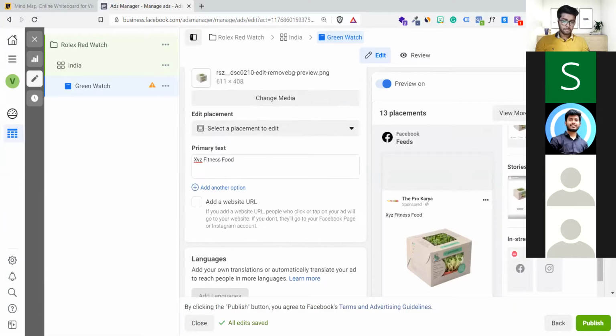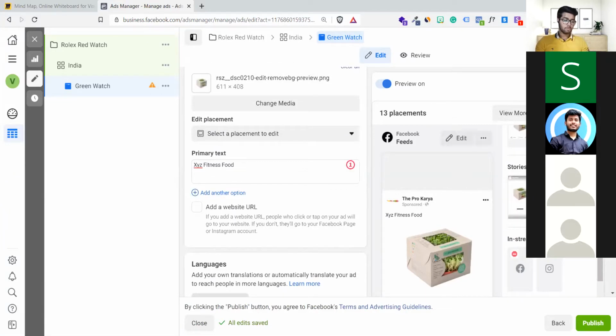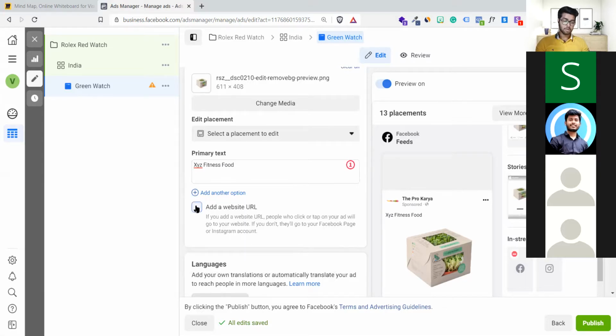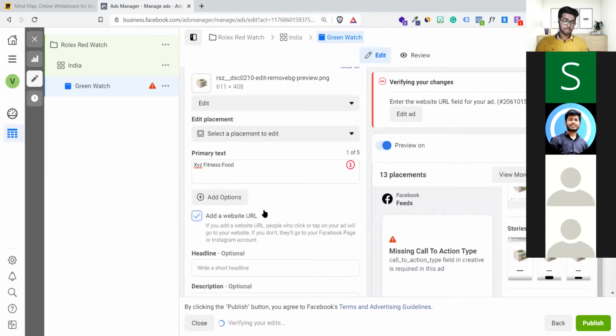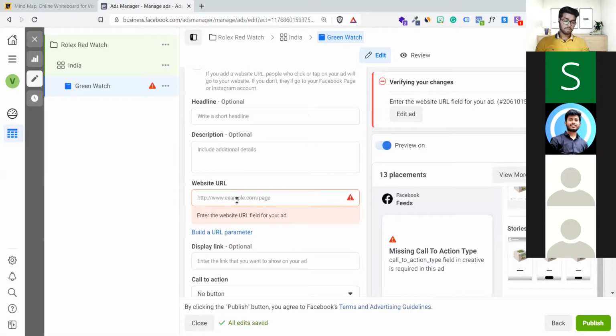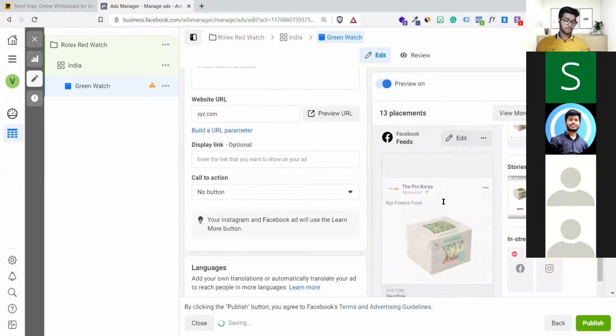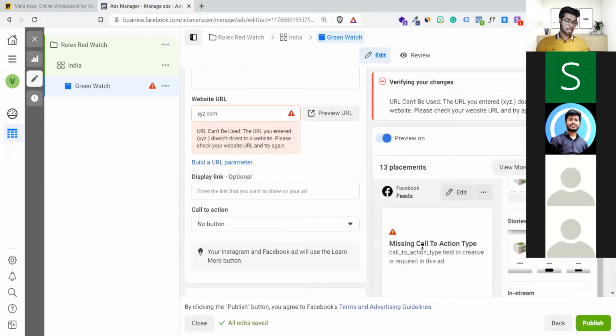Great. So now the most important factor that you shouldn't ignore is to add your website. After clicking that, where should they actually go? You have to give them some call to action regarding that. So click on this add website URL. After clicking on this, it will ask for a website URL. Give some xyz.com, anything like that, as I'm just giving an example. Your URL has been loaded up, and it is asking for the missing call to action. Just give them some call to action.